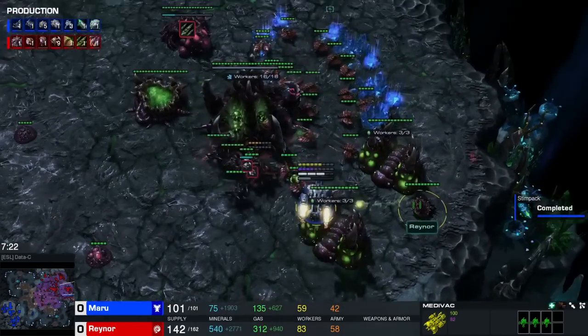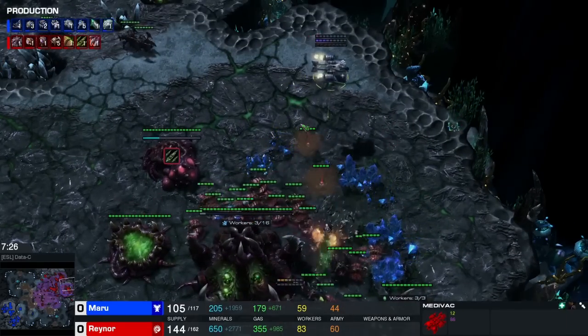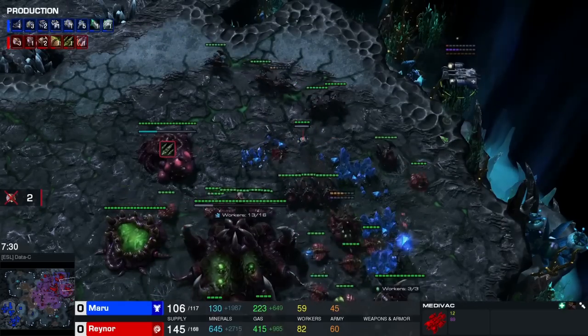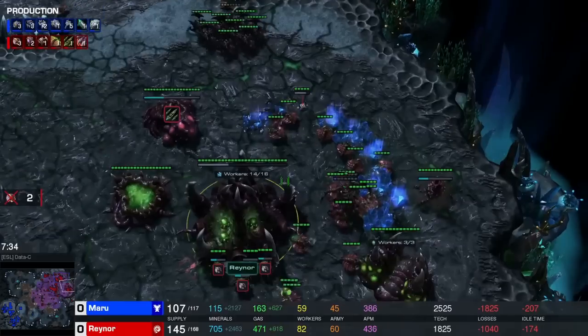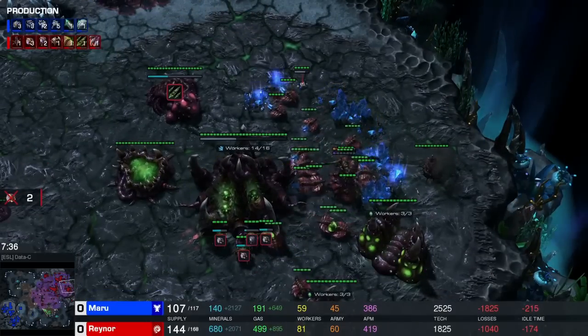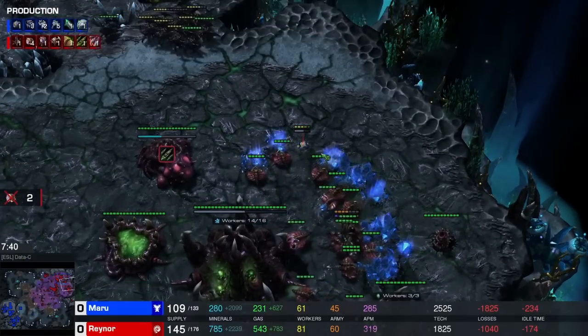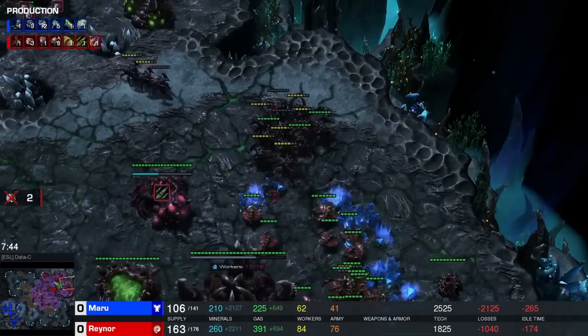in between bases. In comes the drop straight into the middle line. The medivac is taking quite some damage. We do have vision. Not that many drones have been killed, just 2 of them, so still a nice move. But REYNOR really fast into reacting. Slowly but steadily we're closing finally at the 10-minute mark. Yeah, let's see how those things will unfold.